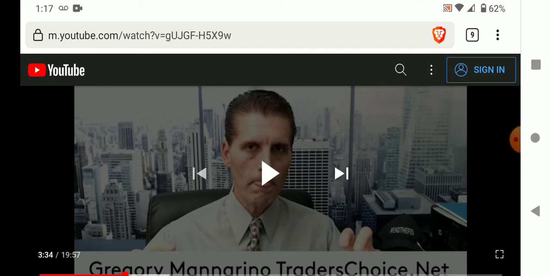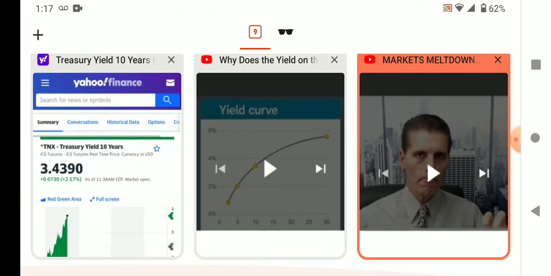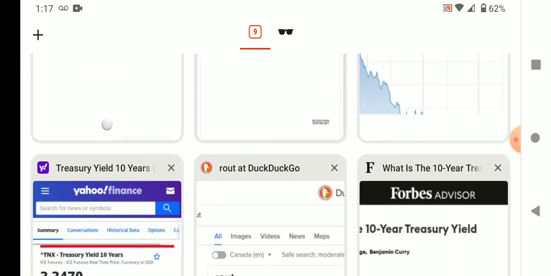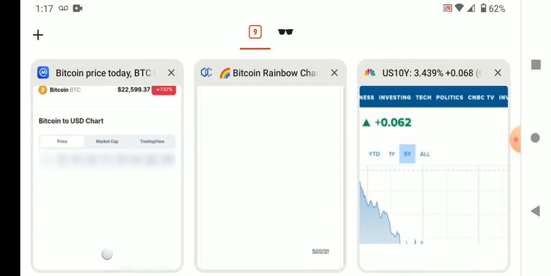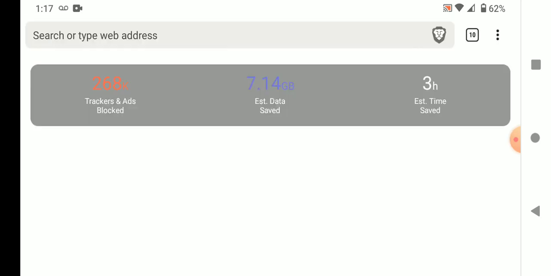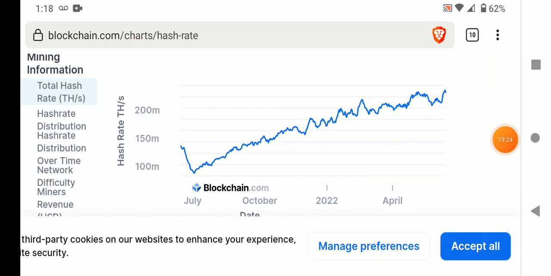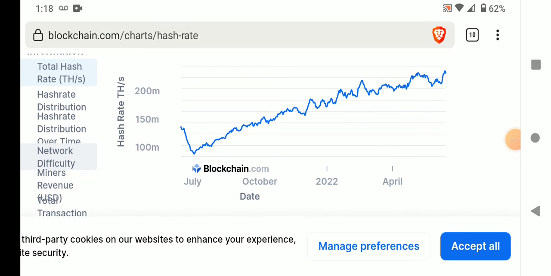Okay, here's why. You look at the price, right? Price is going down. Everything is down. But look at the hash rate. You guys already know about the price. Let's go to the hash rate. Okay, this is the hash rate over a year. So amazing. You see, the price is going down, but Bitcoin doesn't care. That's the thing, because it's a signal.